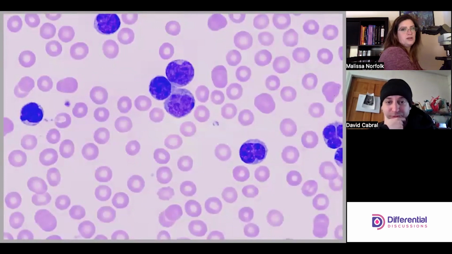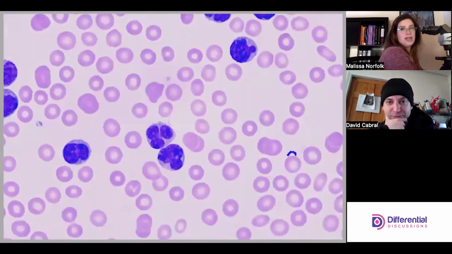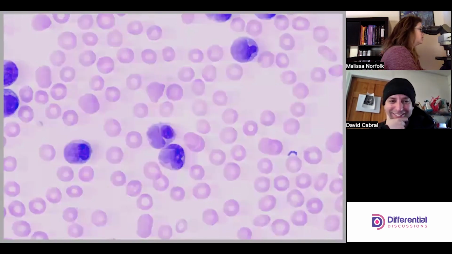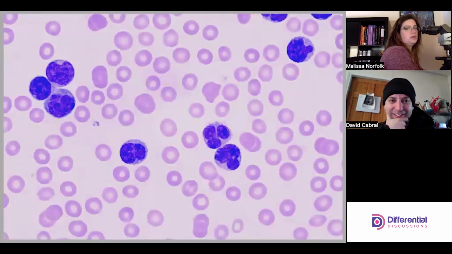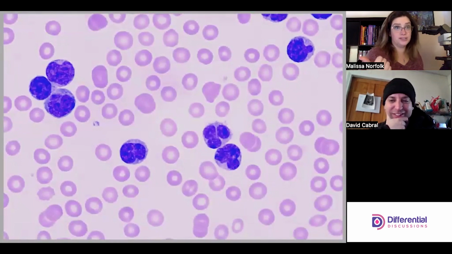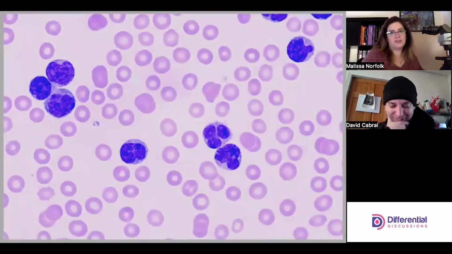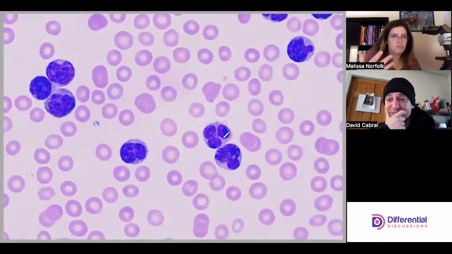Ooh, this is a nice area. So I'm going to push it over a little bit more. I didn't want to lose those. Okay, I'll push it over a little bit more after. But these guys, right? So one thing, loss of contact inhibition, right? So they're touching each other. But again, just looking at these, it's just a resting lymph.